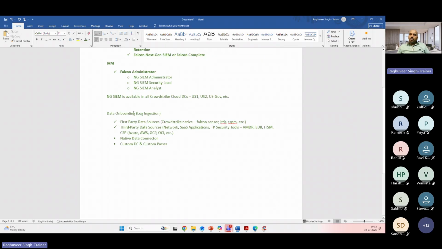Once this data onboarding part is complete, definitely this part will also involve some unknowns, some roadblocks that you will come across, because you don't have a solution where you can input your existing log sources and it will generate the corresponding output log sources for CrowdStrike. So you will come across some unknowns and roadblocks, and for that, you will do your own research.